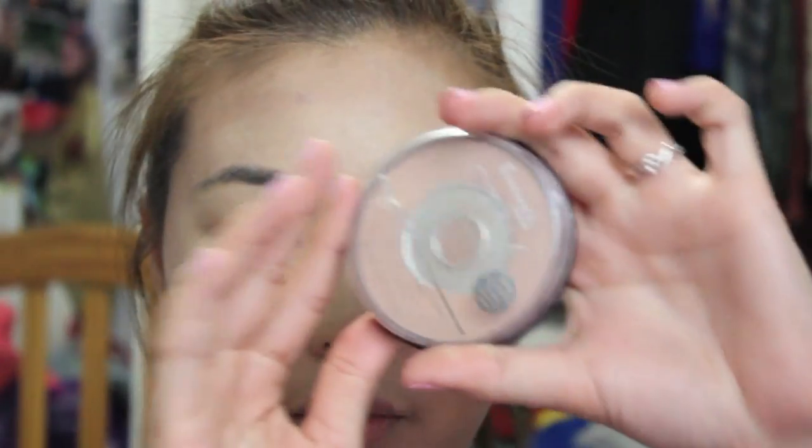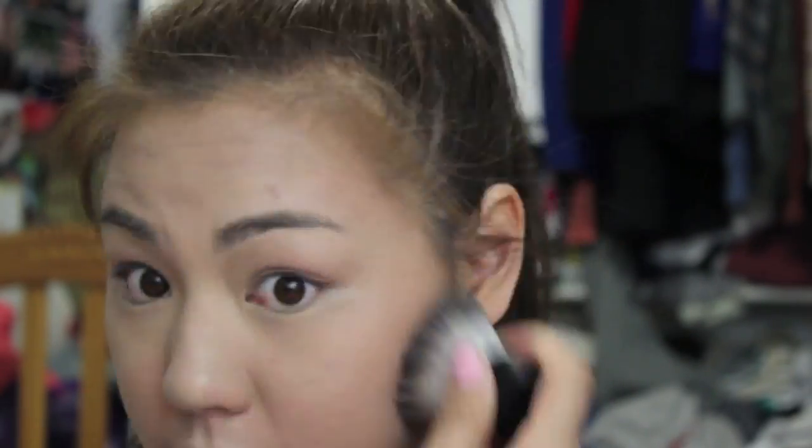Then I'm gonna take my Rimmel Stay Matte Powder and my e.l.f. Kabuki Brush. Taking my Chanel Bronzing Base and my Stippling Brush from Real Techniques. Then I'm going to take my Bahama Mama Bronzer and this Real Techniques Contour Brush and just get it all in there.